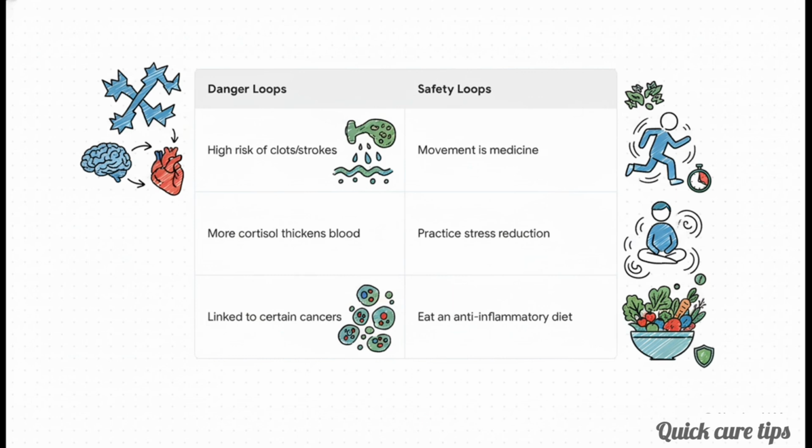Your blood just loves to clot. It's a condition called hypercoagulability. This is exactly why people with type A blood have a higher risk of deep vein thrombosis, heart attacks, and strokes. On top of that, your body naturally releases more cortisol, the stress hormone, which literally makes your blood even thicker. The takeaway for you? Movement is medicine. Seriously, never sit for more than 45 minutes straight. And an anti-inflammatory, plant-heavy diet isn't just a good idea, it's pretty much non-negotiable.